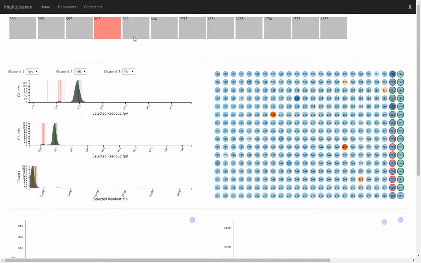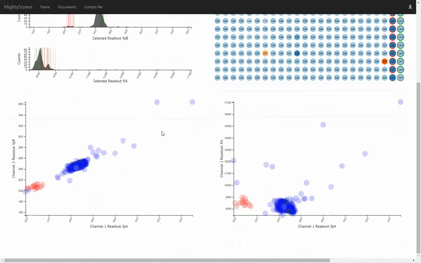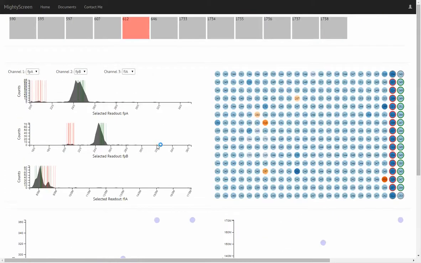So let's take a look at another plate. On this plate you can see the distinction between those two is greater. So meaning the quality of the assay is better than the other one, and the correlation between the replicates is really good. So for the selection, we basically select on the first two channels the compounds that have lower readings than positive controls.